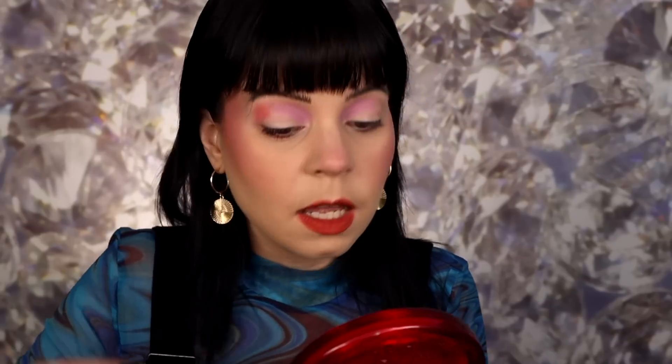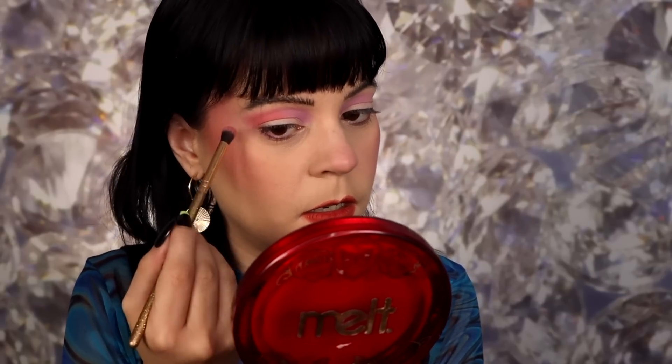It's a very soft pastel-y pinky purple, but I think that's really pretty. Next up I'm going to go into the coral shade — this palette doesn't have any names, the shadows don't have any names even on the back of the palette, which I don't really mind because I'm just going to point at them. I'm going to take this in the outer portion of my crease, just packing it on, and that's also very pigmented — that is a beautiful color. I'm going to kind of just mesh these two together. I want this to be a very easy, blown out corally purple-y look, and I'm going to use two of the shimmers on my lid.